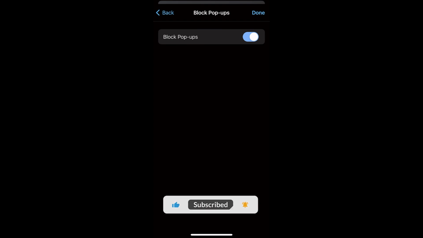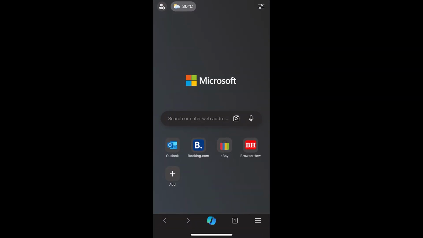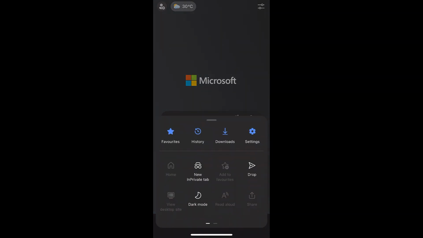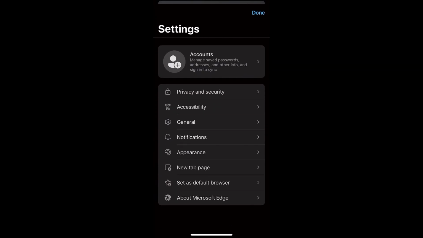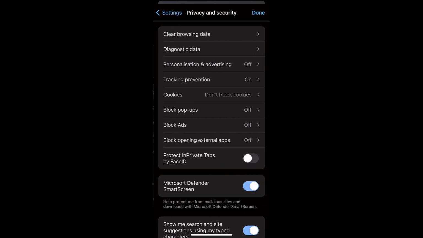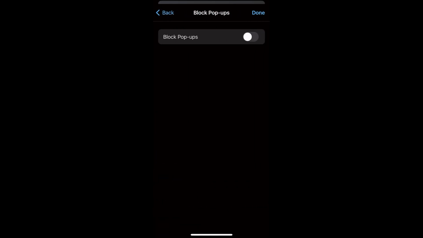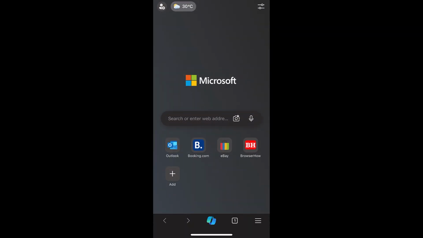Now if you want to enable the pop-ups for all sites, you can just disable this option and hit on done command. However, this is not a recommended setting. You can use it temporarily because pop-ups generally lead to hacking or phishing sites. So in that case, what you need to do is temporarily disable the pop-ups, and once you are done with the pop-up work, you can just go back and enable the pop-up blocker so that it will safeguard you from falling into scams.